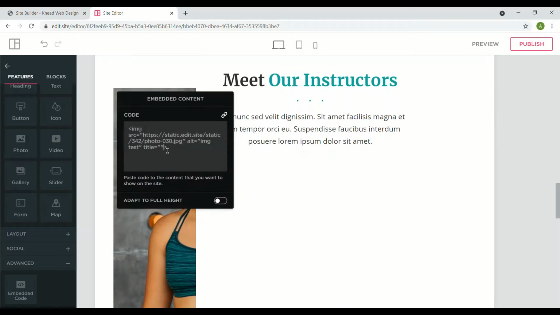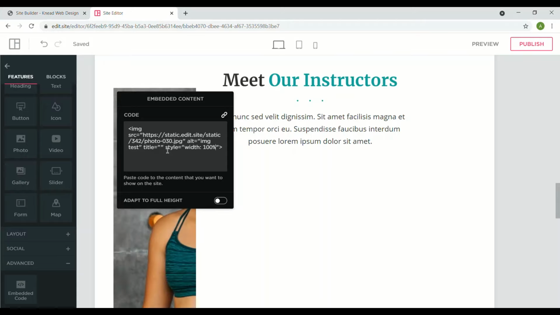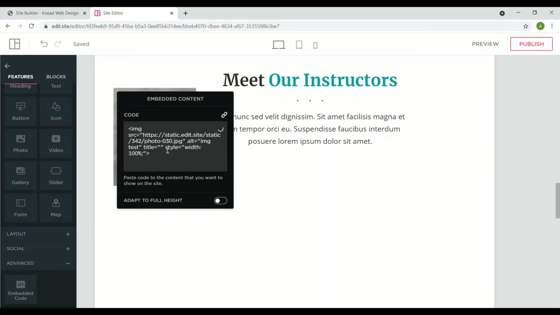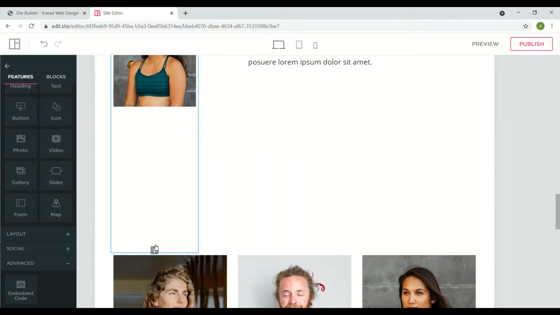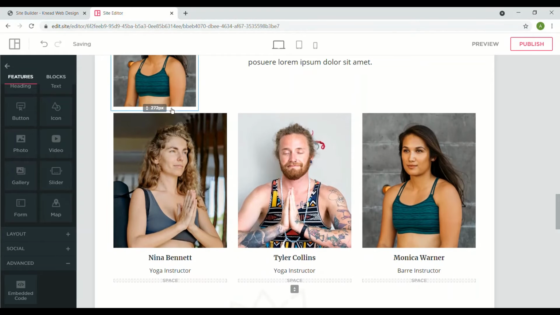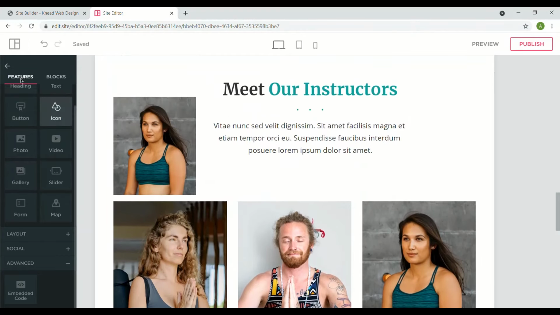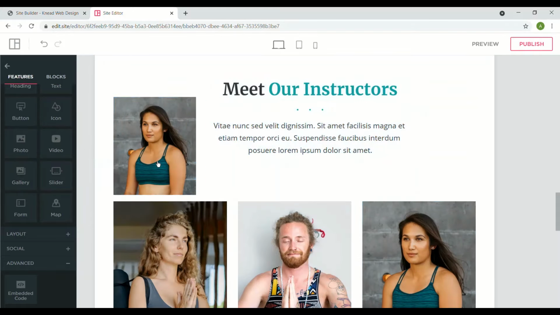And you can also, if you're doing the code, put in the style here and say that the width is going to be 100%, right? So that your customers don't have to worry about scrolling over in the image. But if you know the code, I would assume that you know what you're doing there. And if you don't, then don't bother with the code. Just use drag and drop. There are image icons here, image buttons here that you can just go ahead and drag. I mean, you could literally just swap that out here for a photo.